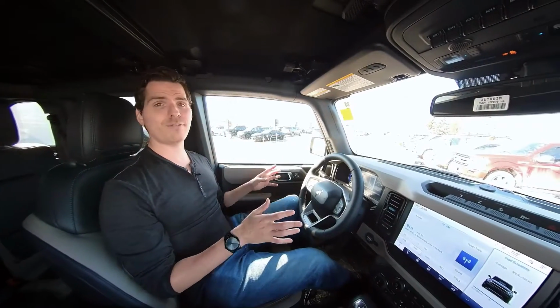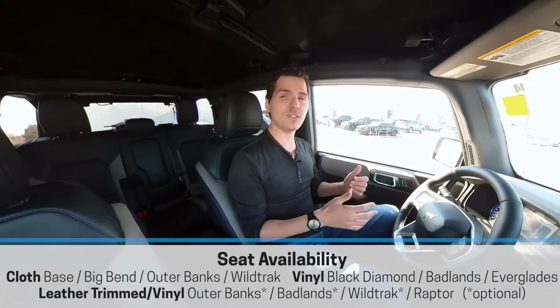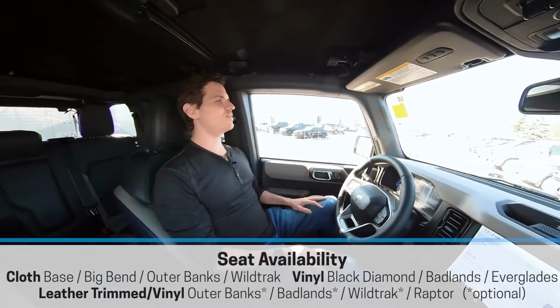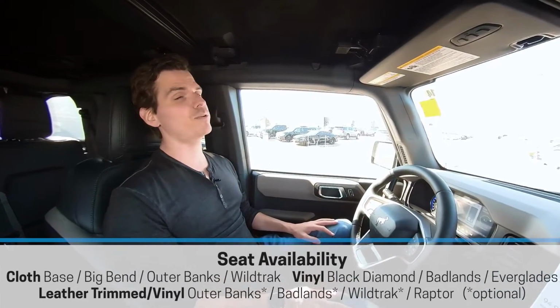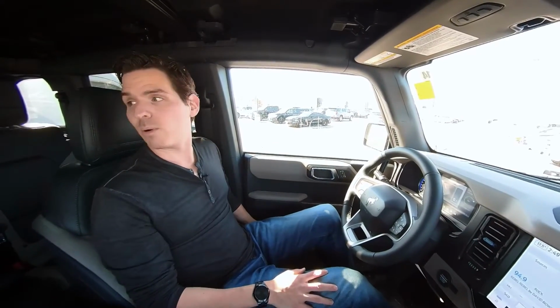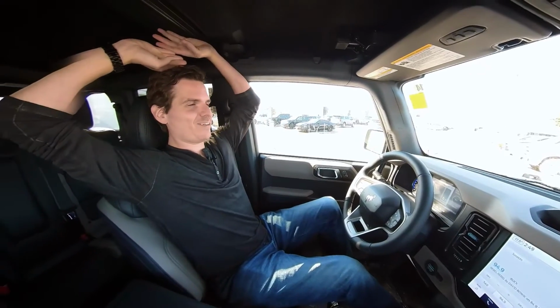First impressions of the interior of this thing, absolutely love it. It looks incredible. We've got a few different options for the seat, and even looking across the entire Bronco lineup, cloth seat versus leather seat, just depending on the version of the vehicle you're in and the packages that you've got. But this specific one is the Lux package, like I mentioned, so we do have power seats for the driver and passenger side, and it is super comfortable. The seat, you can go forwards, backwards, up and down, using the toggles along the left side of the seat. But with the seat all the way down as far as it'll go, this is ridiculous. I've got almost 6 inches, over 6 inches of headspace here.